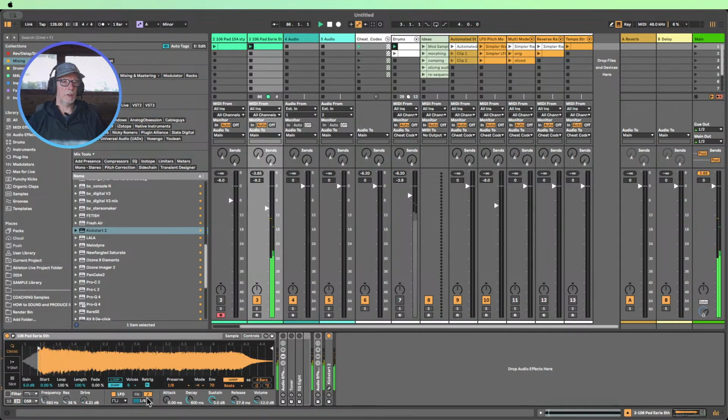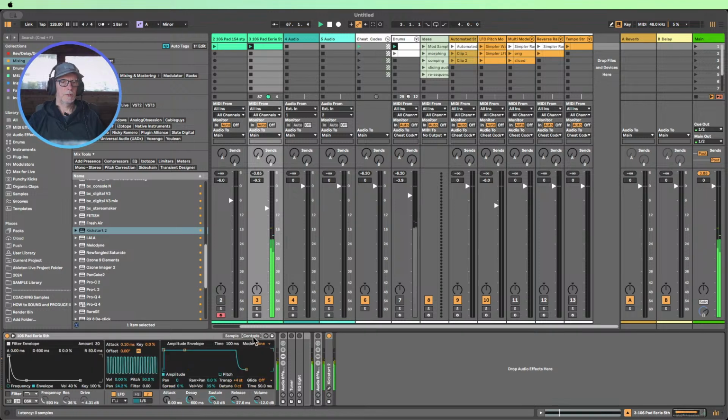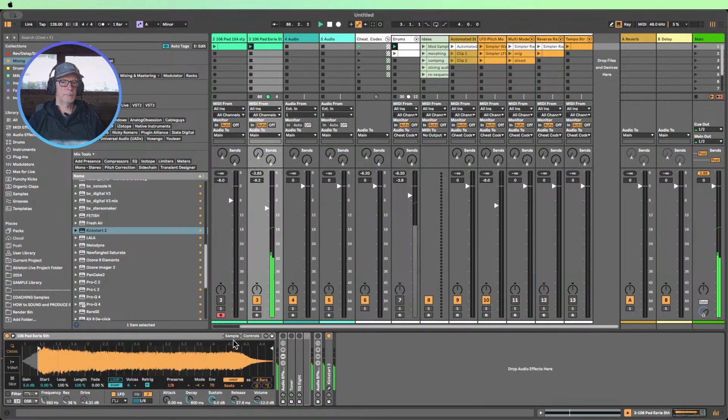So the LFO's a big difference, right? Which is giving this nice pitch movement. The preserved transients also are interesting. So if we take that away, we just end up with a very boring static sample. So all of this is just giving it a little bit more interest. The rack afterwards, with all the reverb and stuff, you don't have to use, but it's adding more flavor and it's processing it a bit. But the LFO and filters are a big difference.